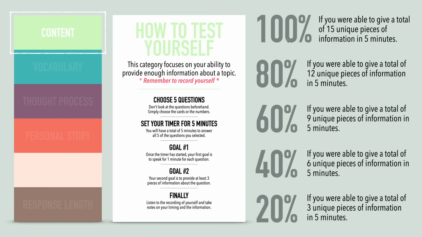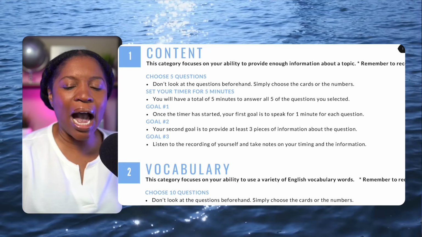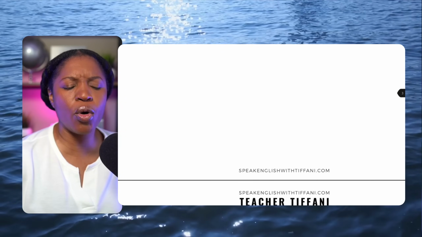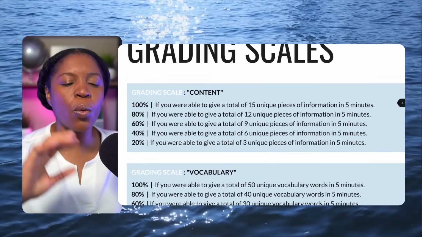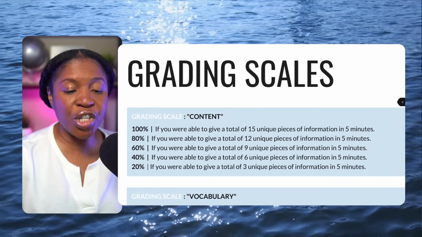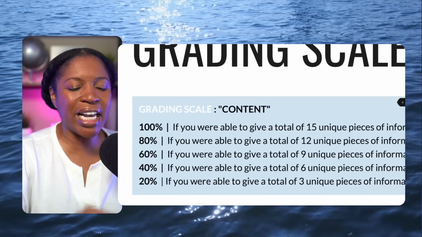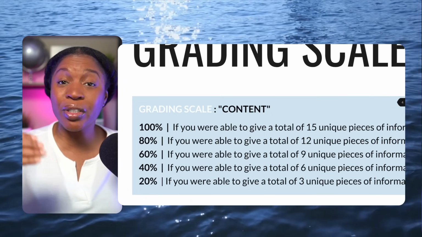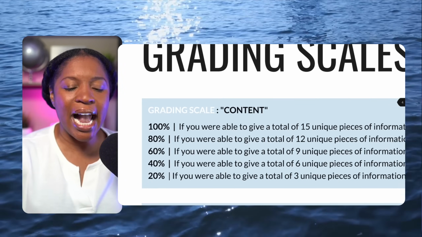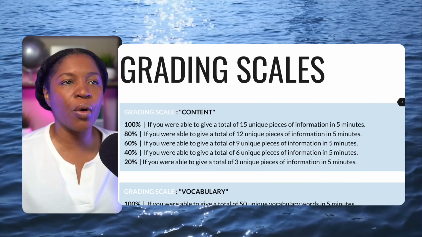Once again, when you download the PDF, the link in the description, you'll see again how to score. I'll scroll down all the way to the bottom. If you're watching this, you can see it. If you're listening to it, don't worry, the link is in the description. But you see the grading scales at the very end of the PDF for each section. We're on the first section, the first category being content, and you see how you can score yourself. So we have that for category number 1.